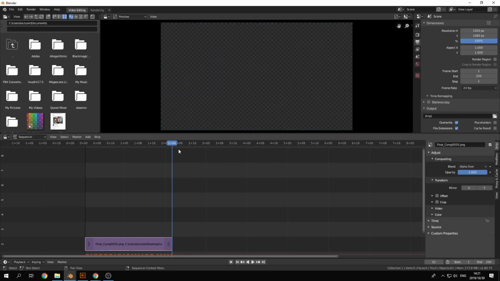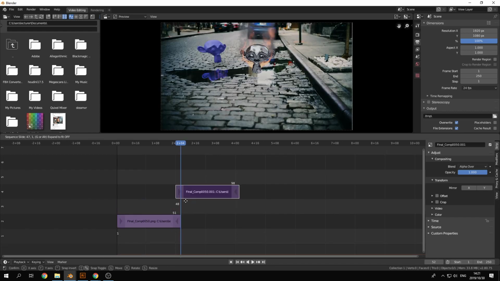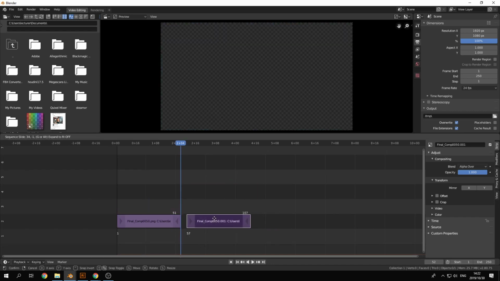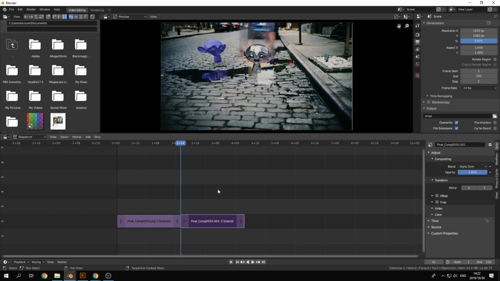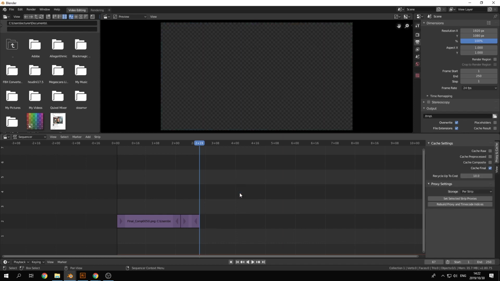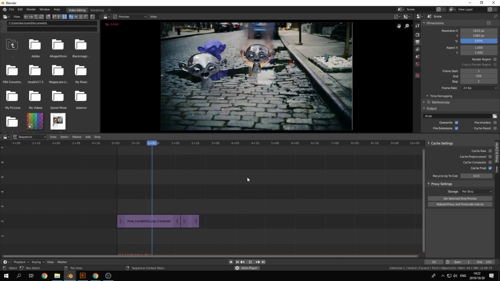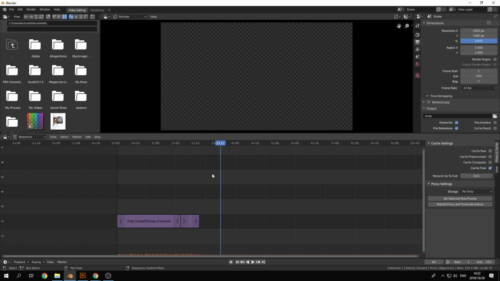Okay, then I want to duplicate this, so I'm just going to copy, paste, and I can click and drag to move it. You can also press G and move it like anything else in Blender. I want to stop this at the frame where I did my breakdowns, which is frame 64, so that's 14 frames in. So 1, 2, 3, 4, 5, 6, 7, 8, 9, 10, 11, 12, 13, 14. Okay, I want to cut that there. So I can either just click on that end point and move it to there, or I can just press K to cut it and delete the second part. So now it will play my shot, play it again, and stop at that frame.